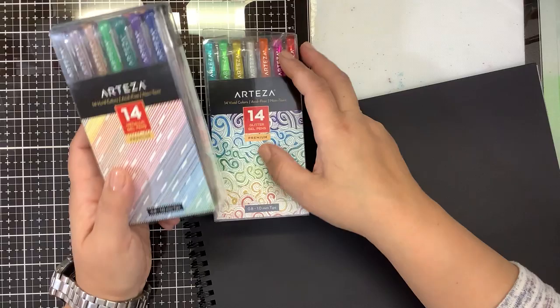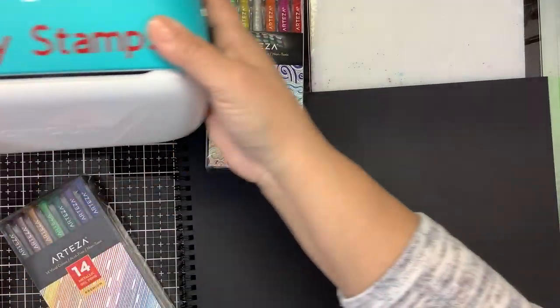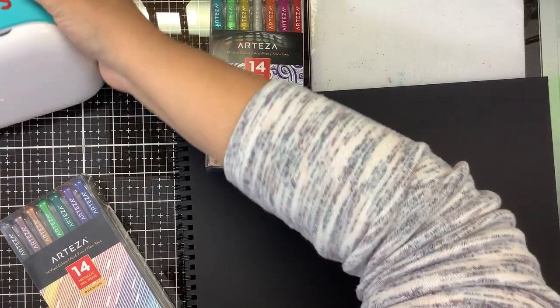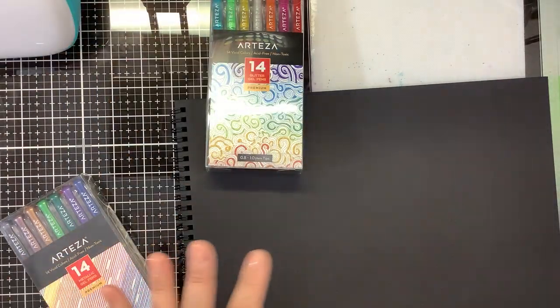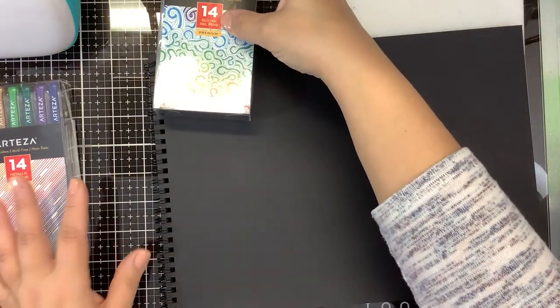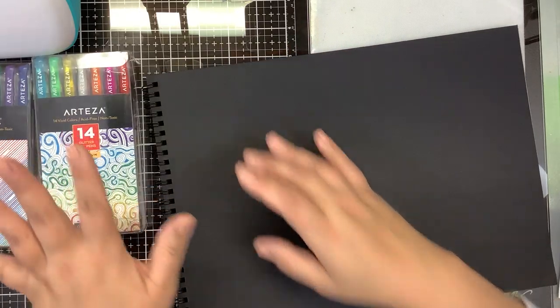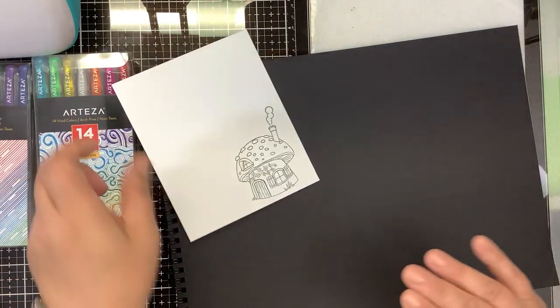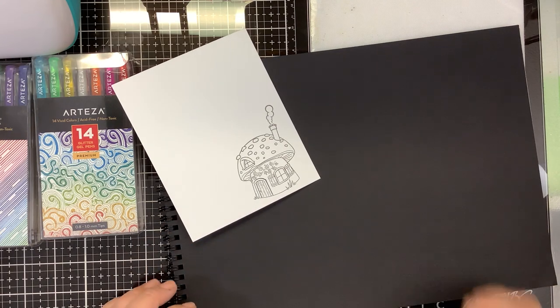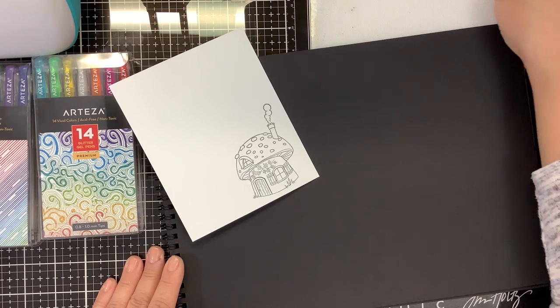Now, when would you use gel pens? Well, number one, I want to see if they will fit in Baby Joy. So she's off to the corner here. Two, I want to see if they work on black paper. Three, Leah's going to use them in her journaling, so scrapbooking, writing out cards, just everyday pens around the house. And also, I stamped out an image here, and we'll color that in and see how it looks. So we have a couple of different experiments we're going to do today, so hopefully you'll stay around.